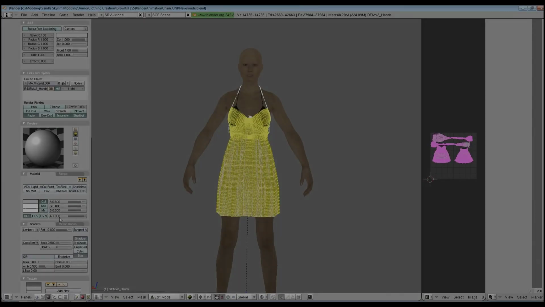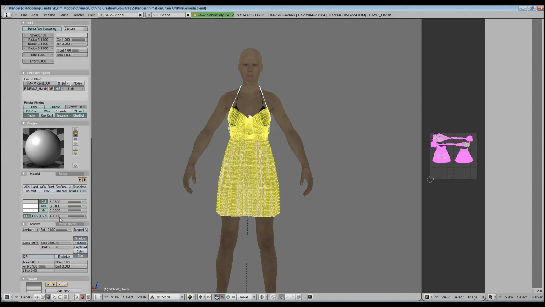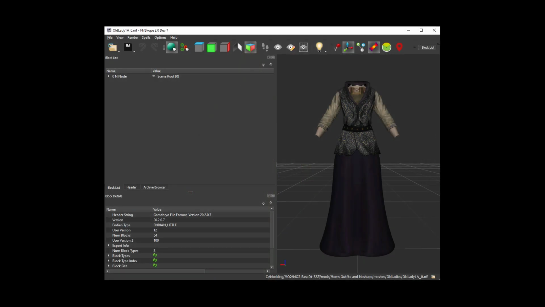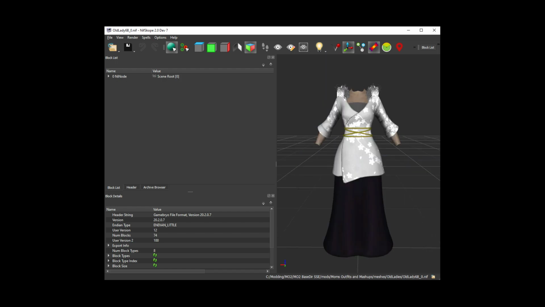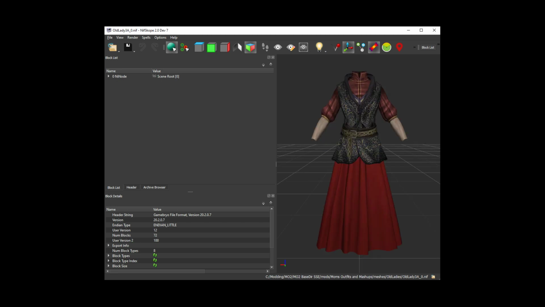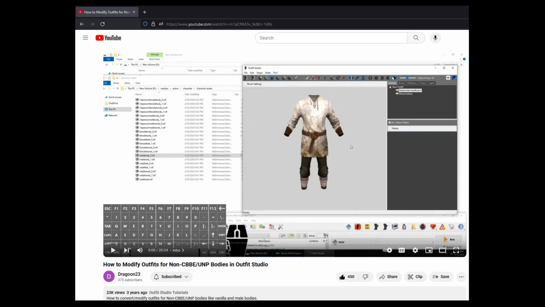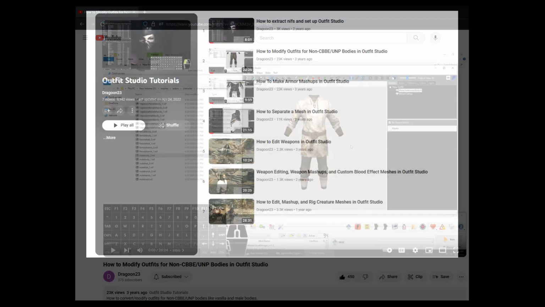You may have heard me say that I used to use Blender for all my outfit work, and this is true. But I finally hit a breaking point after spending many hours in Blender creating only the size 0 versions of several mashups, and then not being able to face the prospect of doing it all again to make the size 1 versions. Along came Dragoon23 and a video posted on their channel that showed how you can make a slider in Outfit Studio to convert from one size to another. I watched that video and had my world changed for good. I immediately downloaded Outfit Studio and have never looked back.